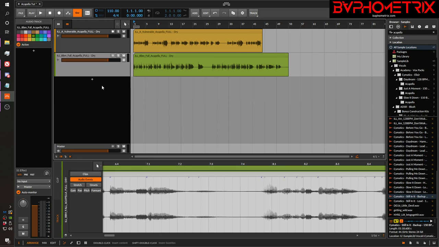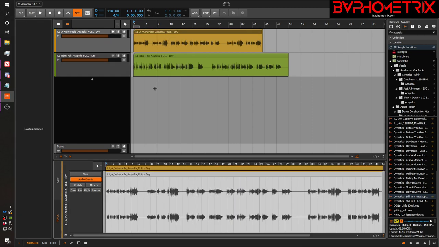I'm going to do the hard way first, and then I'll show you one possible shortcut that some of you might be able to take advantage of. But I'm going to show you just how to brute force it right in Bitwig itself without any special tools or anything. We're just going to do it the old school way, like a DJ would. So let's start with this yellow colored clip.